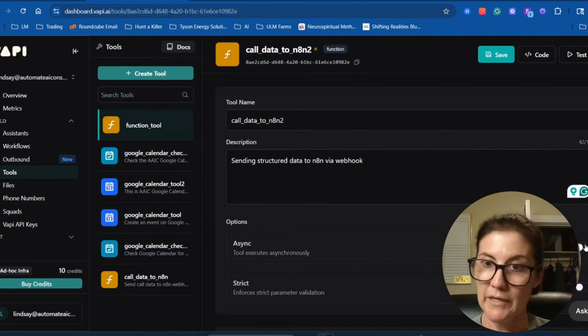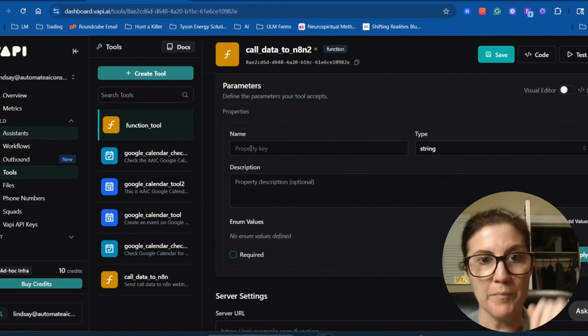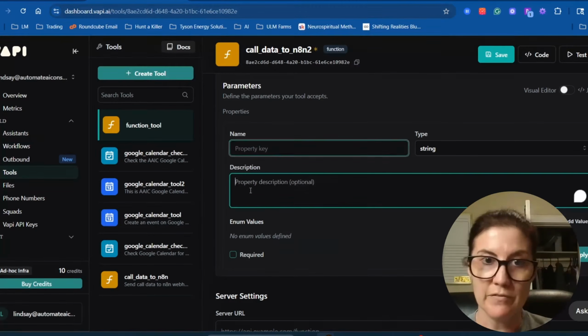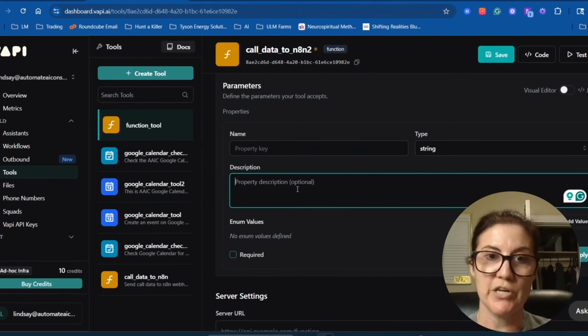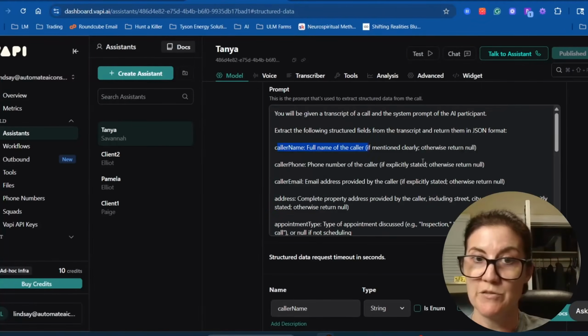All right, and then I'm going to click tool executes asynchronously, and now scroll down to parameters, and I'm going to add the properties that I just added over in the structured data section. Okay, so now I'm going to add the property key here and then a property description just to be thorough. And I can go ahead and head back over to the structured data section and grab those keys and descriptions from the text that I have in that box.